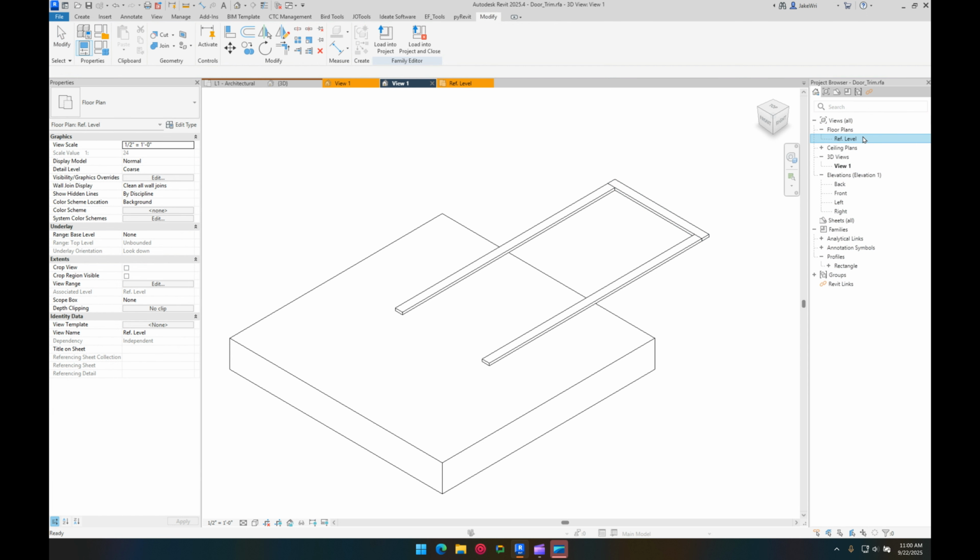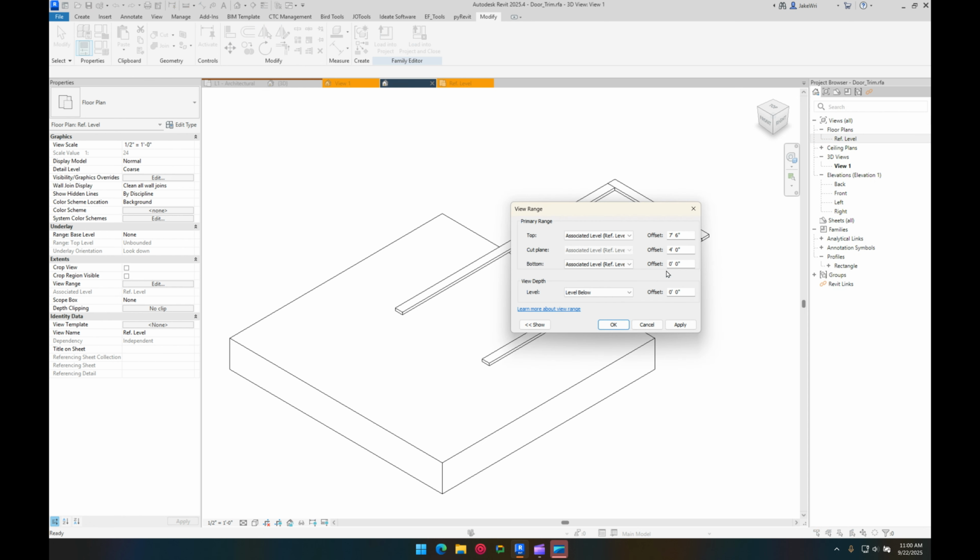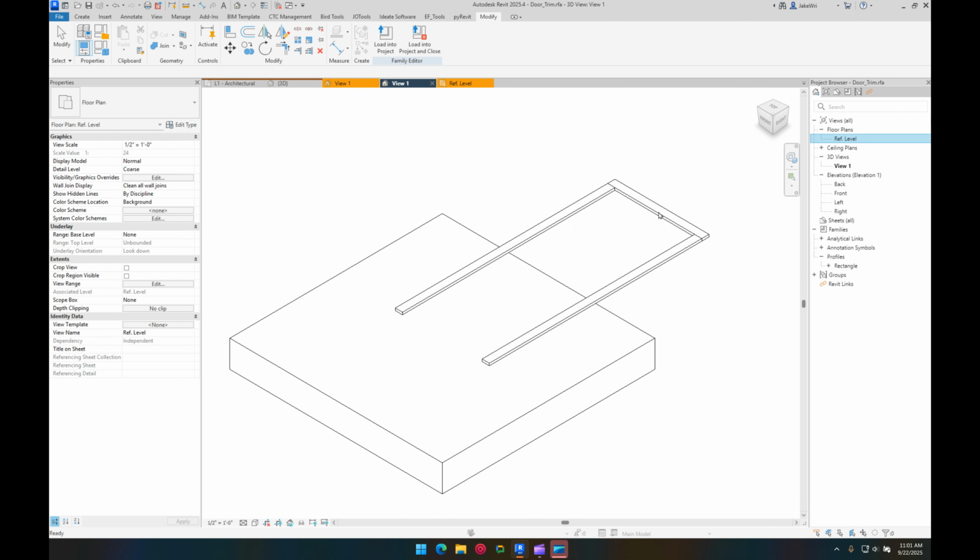If it was surface based, then what we would do is go into floor plans, and then go into the view range, and then we can actually set the cutting range for how things are supposed to be looking and what is going to be visible. So if this object is above the cutting plane, then it wouldn't be visible in the floor plan. We were hosting it and aligning. So this is what we would do if this was a wall hosted family, or if this was vertically oriented. But since this isn't, we wouldn't be doing it this way.